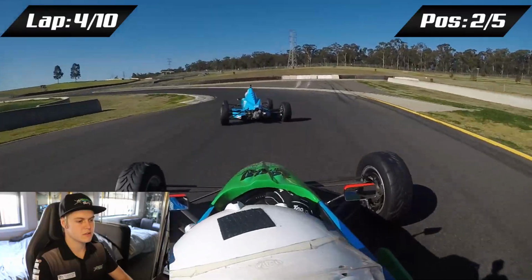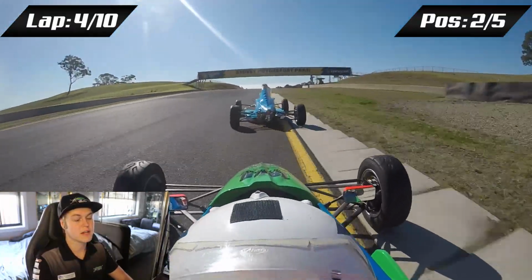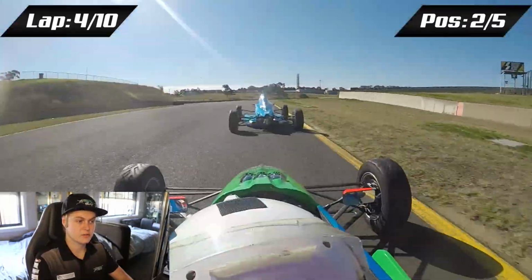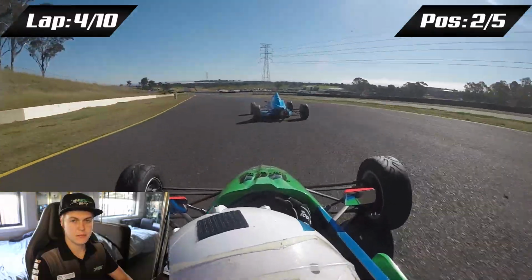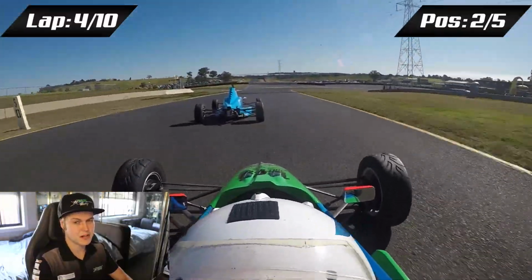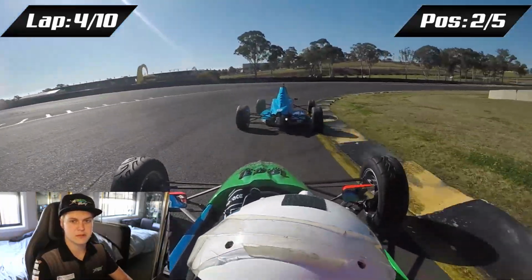And what I noticed throughout the race was, especially down into turn three, out of three, I was really strong into that quick right-hander and that left-hander up the hill. So that's where I'm going to try and focus and gain as much as I can. It's pretty hard to pass down there, but if I can gain my time there, then we can try and pass somewhere else on the track.